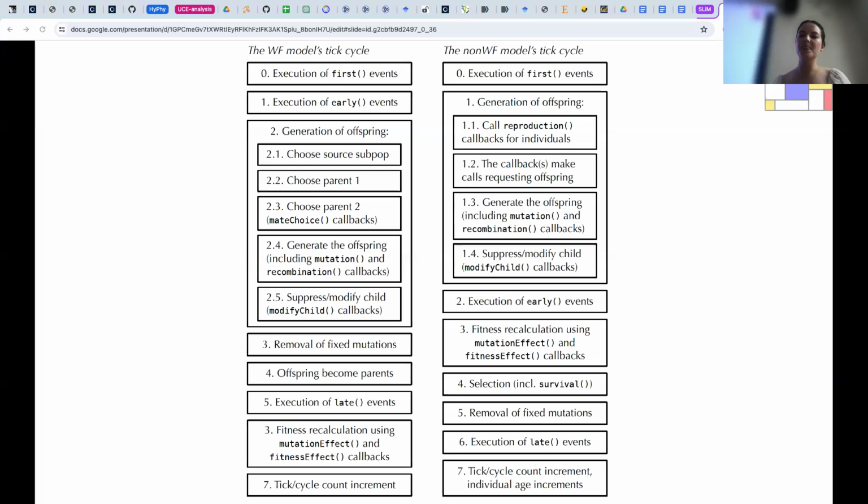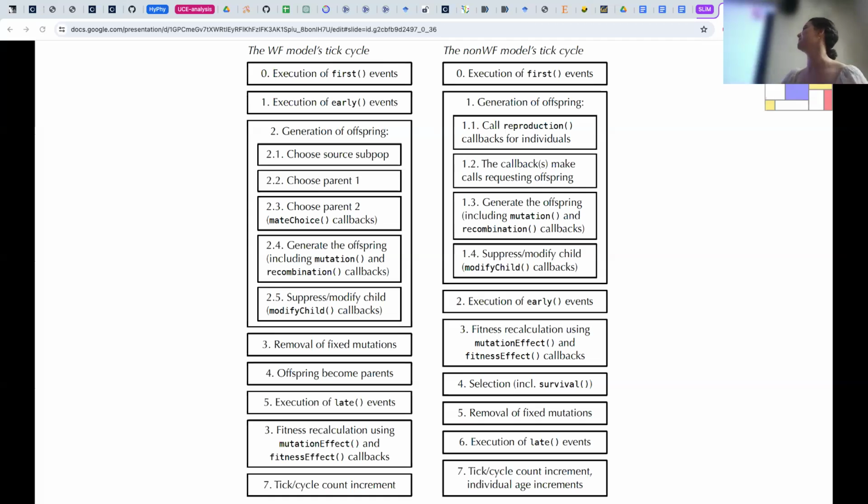The first main distinction that is important with using SLiM is whether you want to simulate a Wright-Fisher model or a non-Wright-Fisher model. They differ in the structure of how each tick works, the ordering of events, and also a lot of the housekeeping that goes on during the generations. In general, I typically use the non-Wright-Fisher models when I want more biologically realistic scenarios. It increases your realism, with the caveat that you have to manually housekeep a lot of things that are taken care of for you in the Wright-Fisher version.